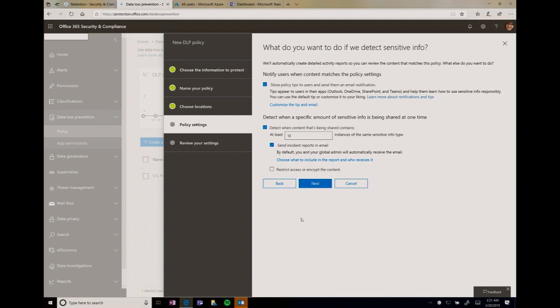From the other side, you can select when an incident report is relevant for you. In this case, for example, we see that after at least 10 instances of the same sensitive information being captured by the detector, an email is sent with the incident report. You also have the ability to customize what is included in that email and who that email should go to. And finally, in terms of what I'm trying to protect here, I can block the message itself. By clicking that checkbox, I can block the message from being sent and delivered when a user types the sensitive information in Teams.